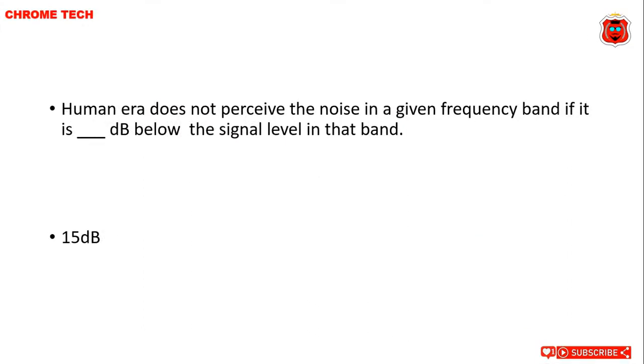Human ear does not perceive the noise in a given frequency band if it is dash decibel below the signal level in that band. 15 decibel is the correct answer. 15 decibel. Human ear does not perceive the noise in the given frequency band if it is 15 decibel below the signal level in that band.